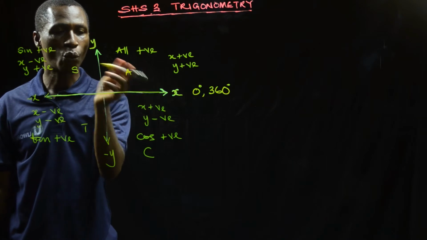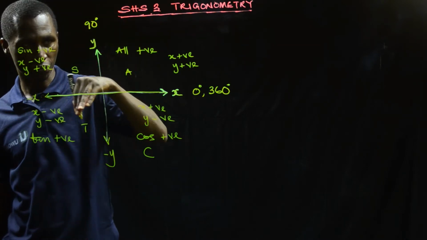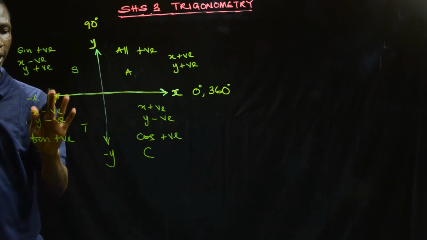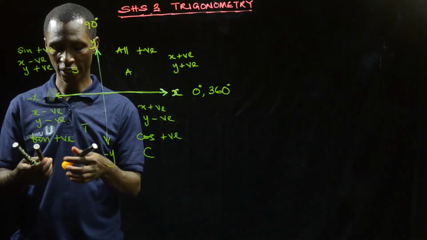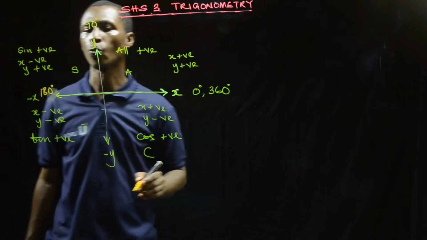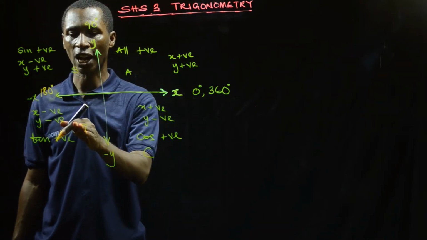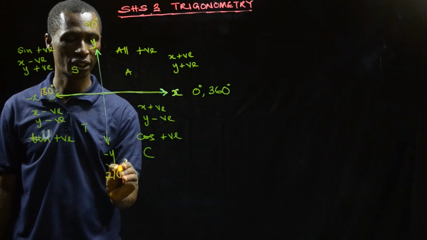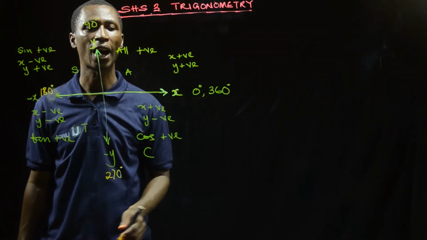Now when I move, every quadrant is 90 degrees. So I move here, this place is 90 degrees. This section is 180 degrees. Let me reduce my line so that I can write my 180 within. Change the ink. So here is 180 degrees. At 180 degrees, we have gotten the top, sine is positive, down, tan is positive. Then when we come here, it is 270 degrees. So we move anti-clockwise and we complete a full circle.